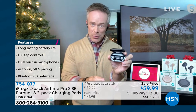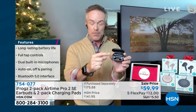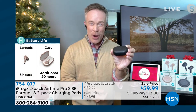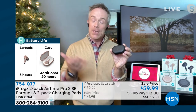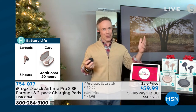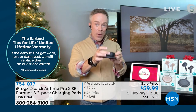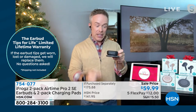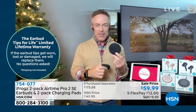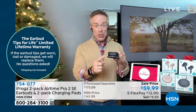They've made these better. You see how they sit in the case — four to five hours of playback, and when you pop it back in the case, the case gives you an additional 20 hours of on-the-go listening. A lot of people think when they make it this affordable they're taking stuff out — but we've included the wireless charging pad because yes, this has wireless charging capability. Just place it on the pad.